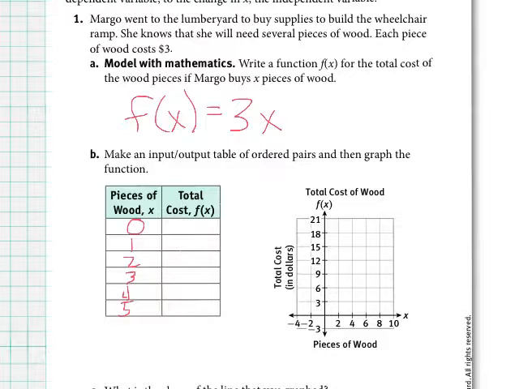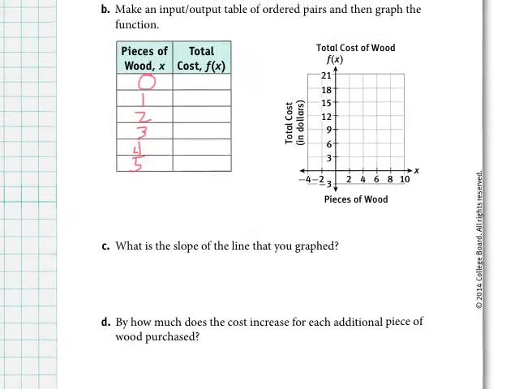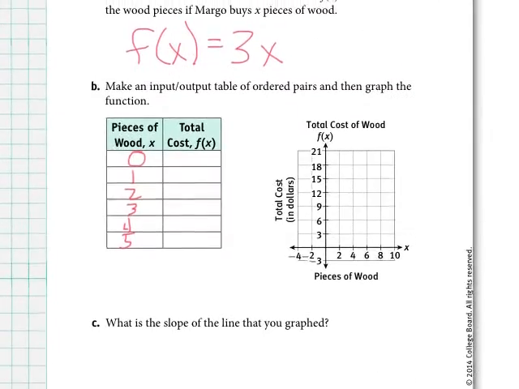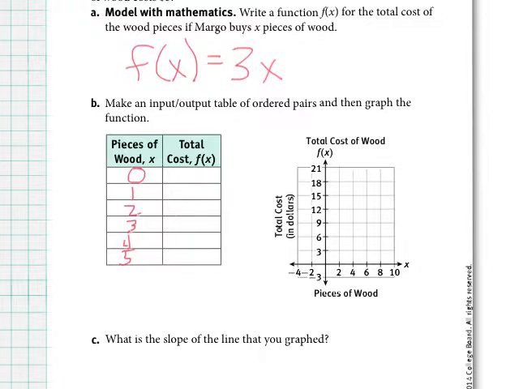So let's start there. I want you now to do the rest of B. So you're going to fill in the rest of the table of data. You're going to graph your data. And then I would also like you to do C, D, and E on the next page. So you're going to take this and go all the way through E on the next page together with your partners. Go ahead.